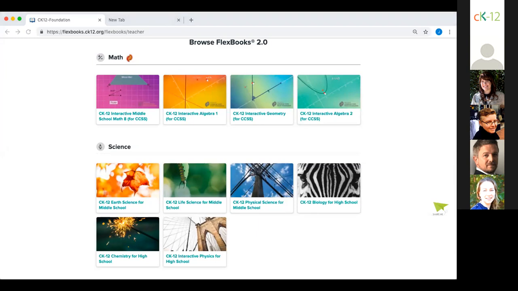Okay. Also, a lot of questions surrounding accessibility. Yes, we are accessible across pretty much any device, from phones to tablets to your MacBook to your Chromebook. We should work across all browsers. Some of our interactives are designed to need a little bit of a larger screen, so you might have trouble accessing our simulation on a phone, but it should work okay on a larger iPad. But all of our books are available through that mobile browser.